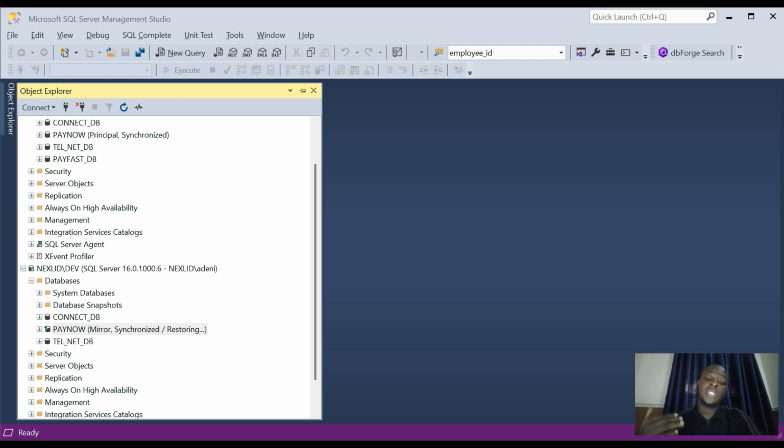Basically, as a database administrator, you are going to be working closely with the app team, the software teams, the DevOps, and the QA teams, that's the quality assurance teams, probably when they are testing your software. So they might request a database copy for testing or the development stage.